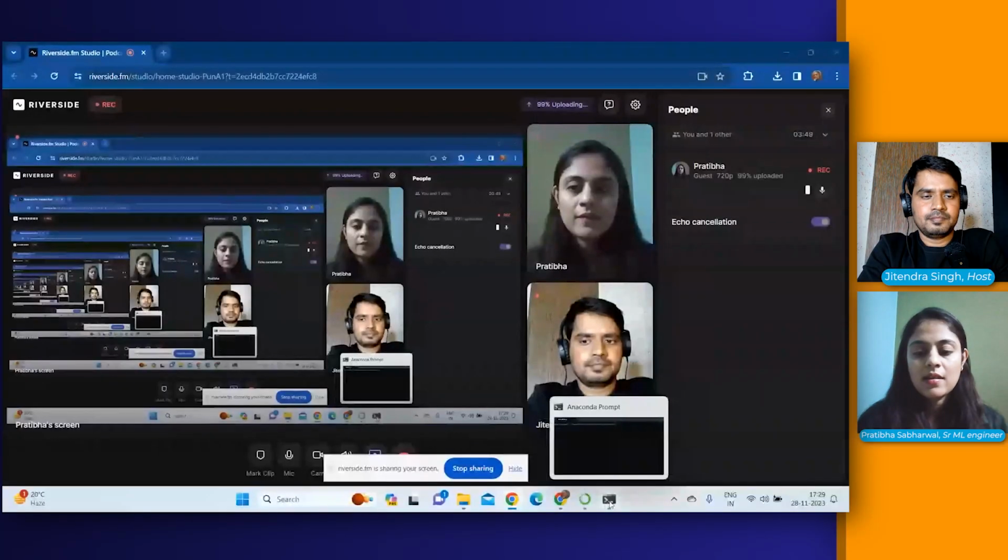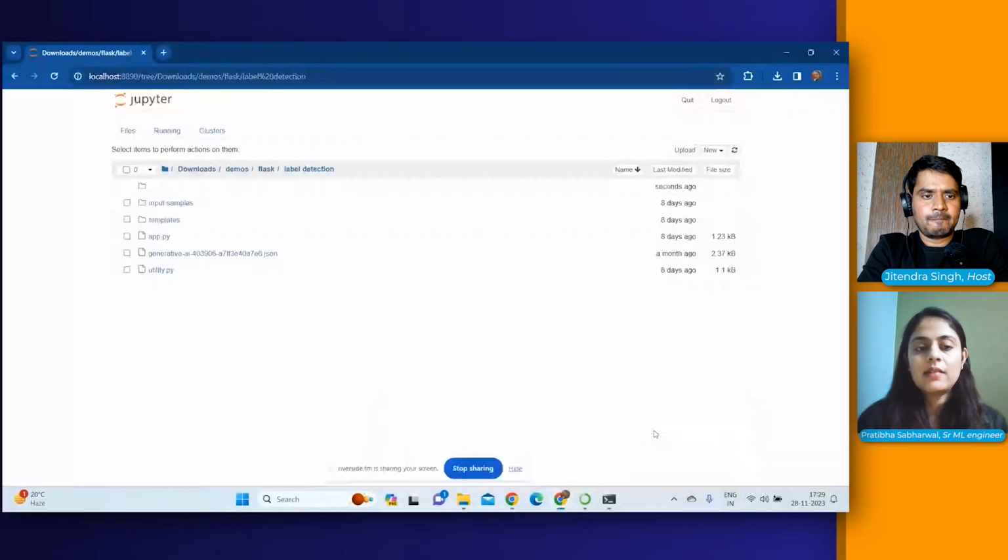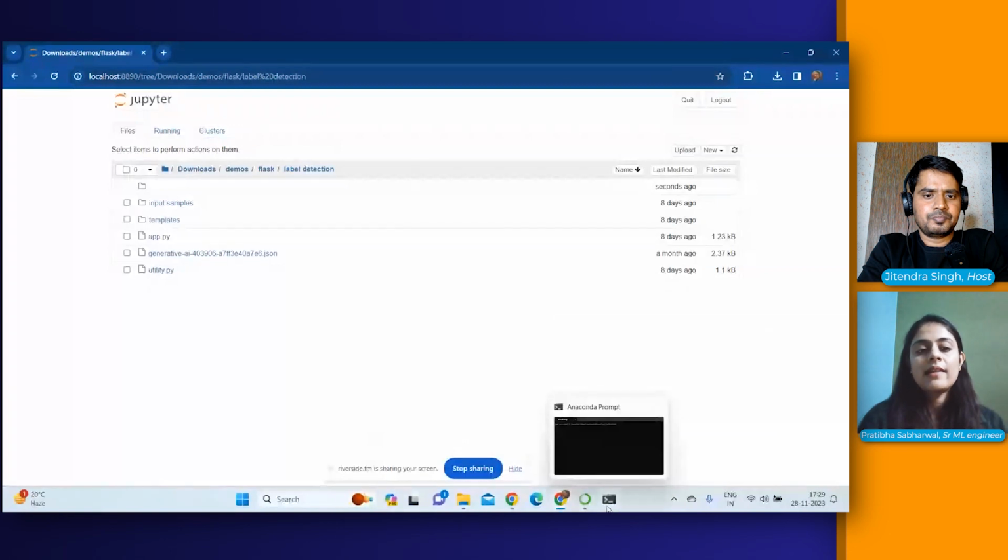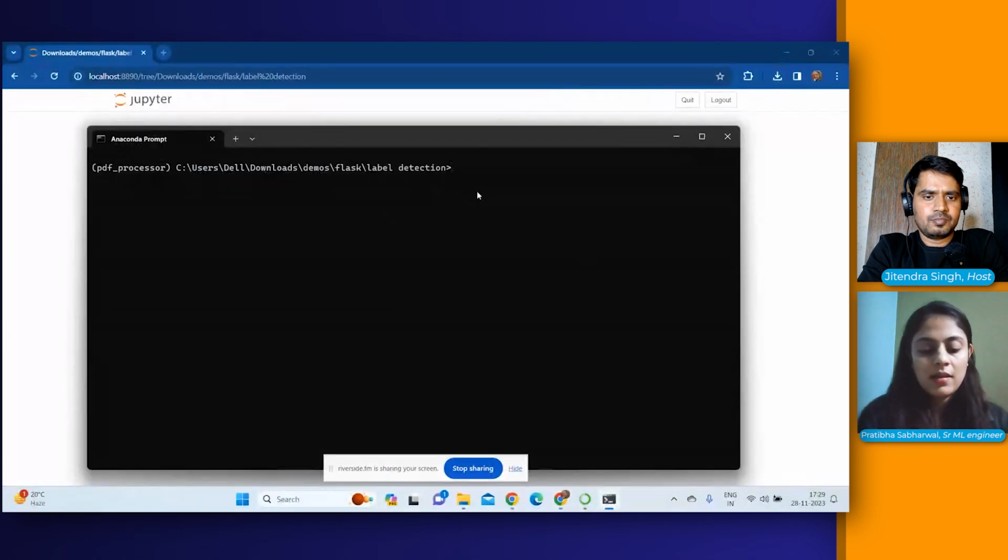So let me share my screen to show the workings of the app. This is the directory of my app, and I'm already in the directory in this command line interface, so I just need to run the file.